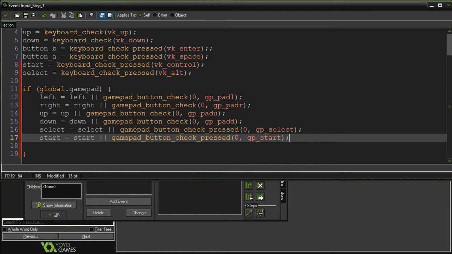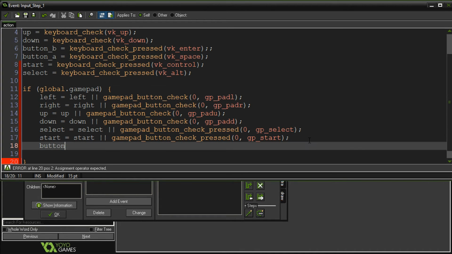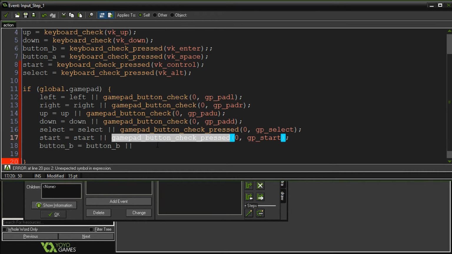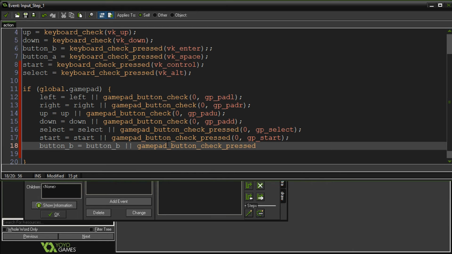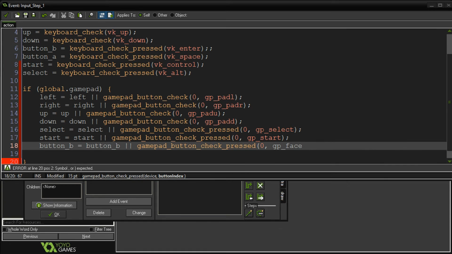Okay, the last we're going to do is for the button B and button A. So button B equals button, whoops, or, and we're going to do the same thing, gamepad button check pressed, device 0, but this time we're going to say GP face. And again, as a reminder, let me bring that up.